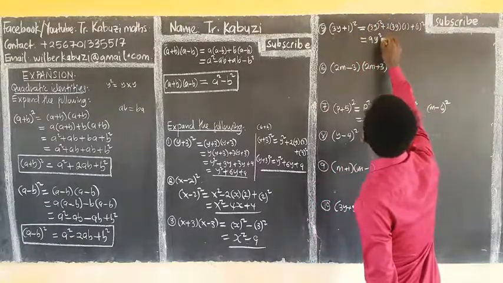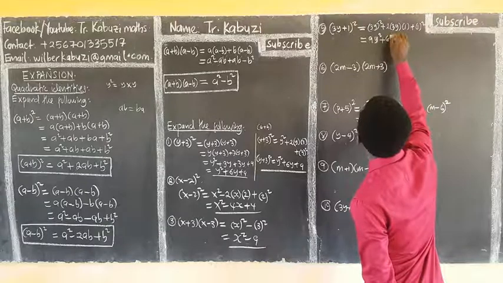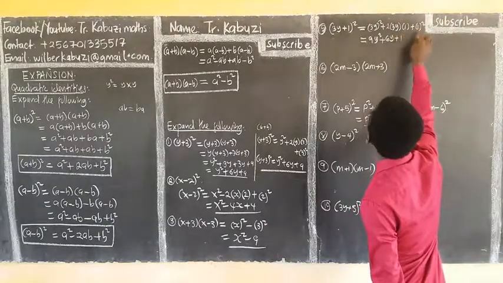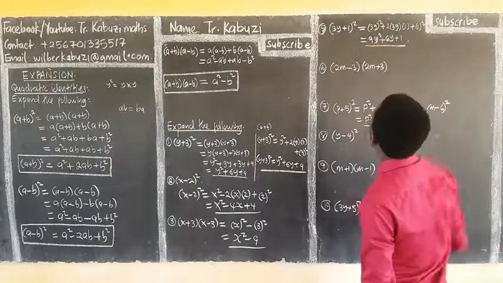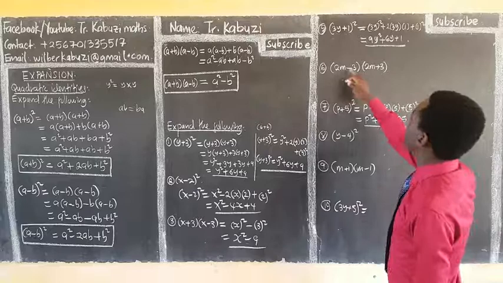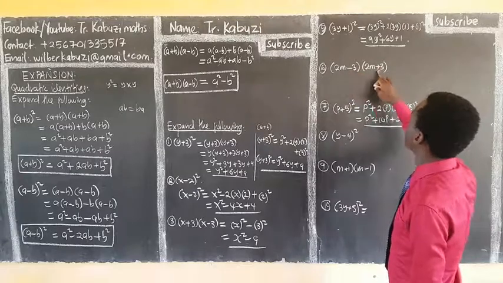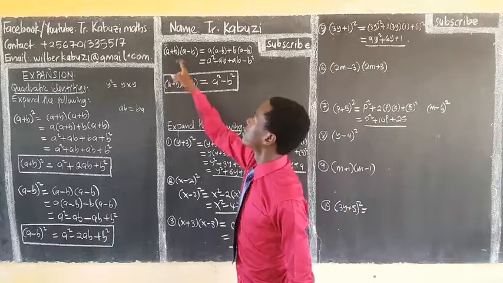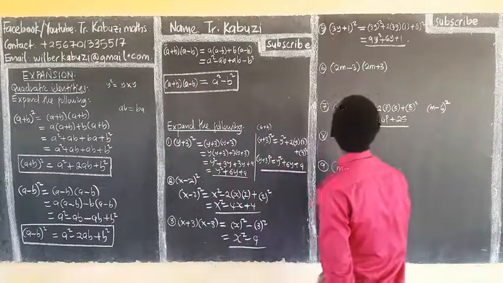2 times 3, you get 6. Y, because 1 times this remains 1. Then plus a 1 when you square this. You are done. We look at this now. The same, minus positive, the same. They start with this bracket, then this one comes second. It's the same. Don't get confused.